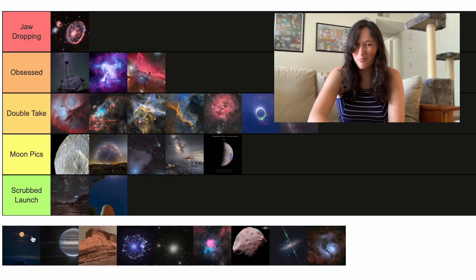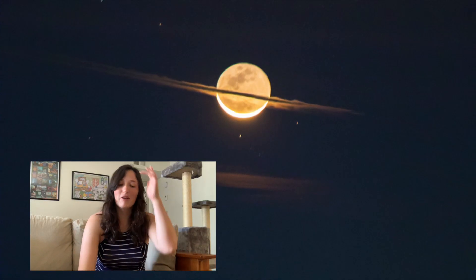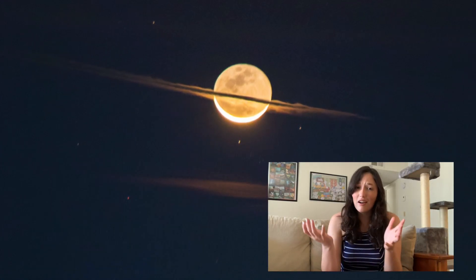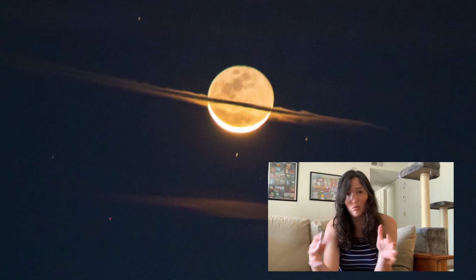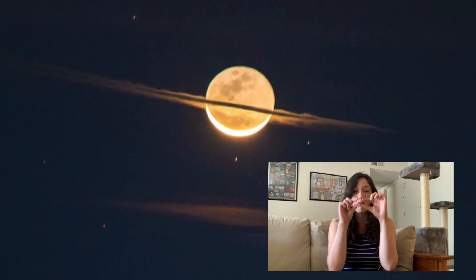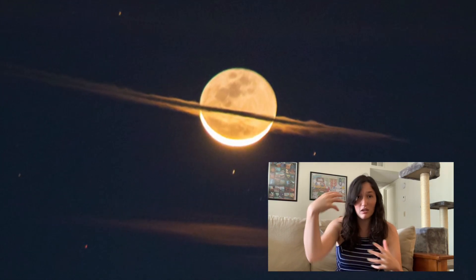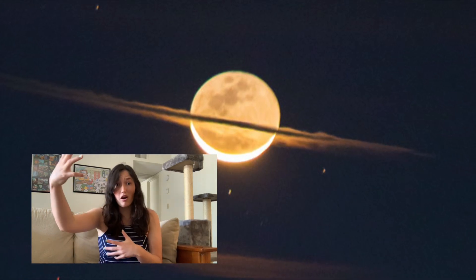What do you know, another moon picture. Although this one is actually quite lovely, so I think I'm going to put it at the head of the Moon Picks. This is a cloud over the moon. It's kind of fun — not only because the moon kind of looks like Saturn, but because the moon is actually not full in this image, it's a crescent moon. The rest of it is lit up by the earth. It's a cool reminder that the moon is primarily lit up by the sun, but there is also light reflected off of the earth that can then bounce off the moon and back.